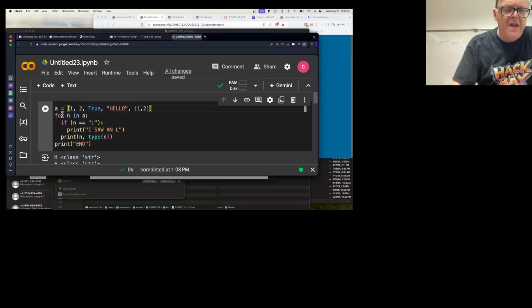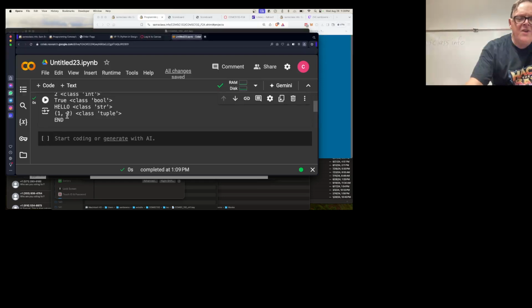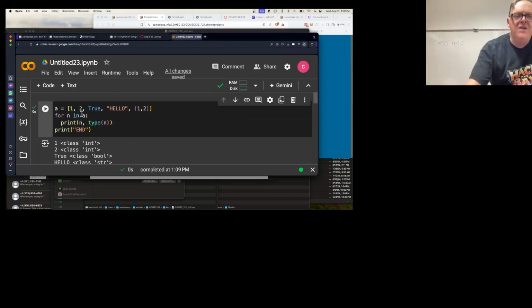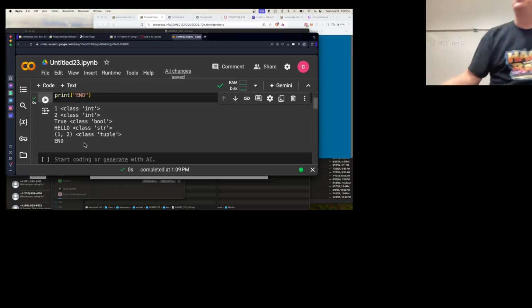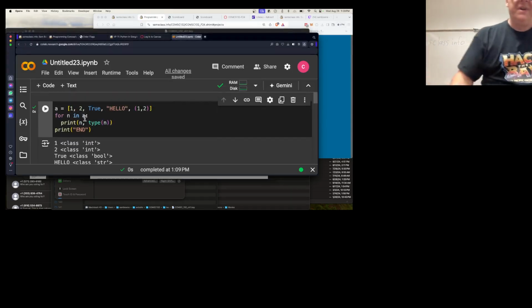We're going to see. Then for n in A, I don't need this anymore. There, print. There we are. Let's see what this does. There we are. So everything's there. So these are the elements: numbers, Boolean variables, strings, and even tuples. Multiple dimensional objects are in here, and you can add them all to a list. Yeah, so this list is very smart. It will go through all the elements in there, even though they're all different.